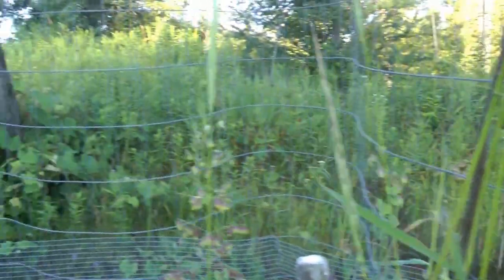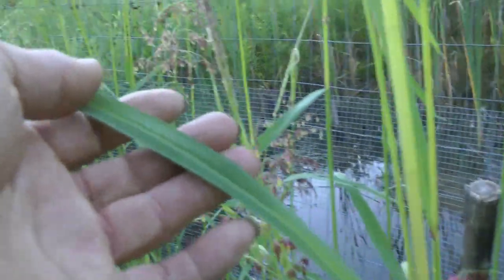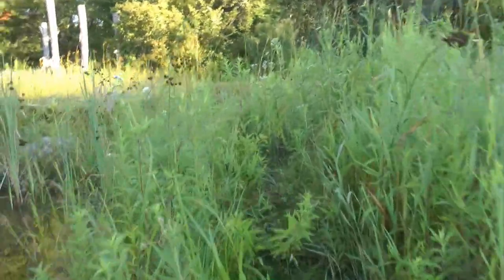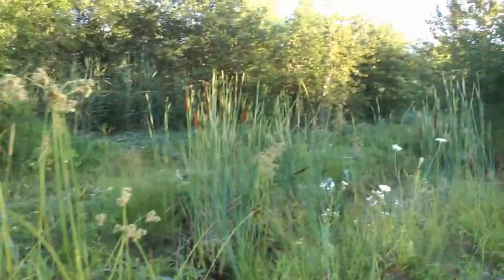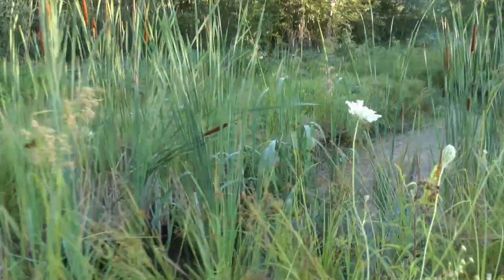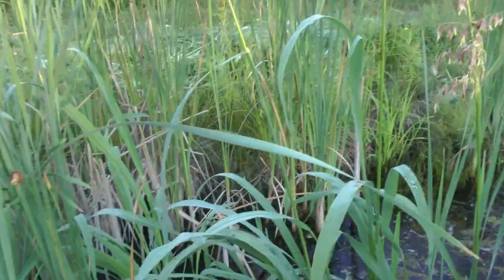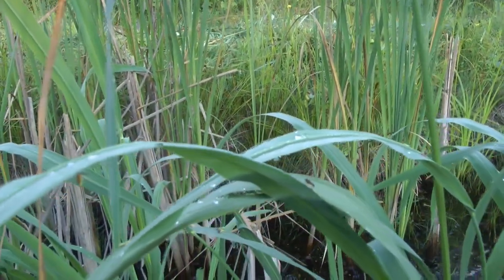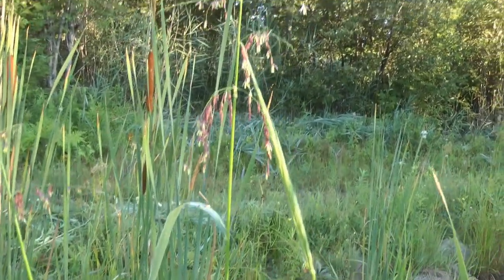Okay. This experiment has gone exceedingly well. But you look at these leaves, and the leaves aren't as luxurious as what's over here, where I have a little area that's exceptionally fertile. It's thick swamp muck here. Look at the leaves on these wild rice. Holy cow. Look at that. That is luxurious right there. And we got three of them that's gone to seed.